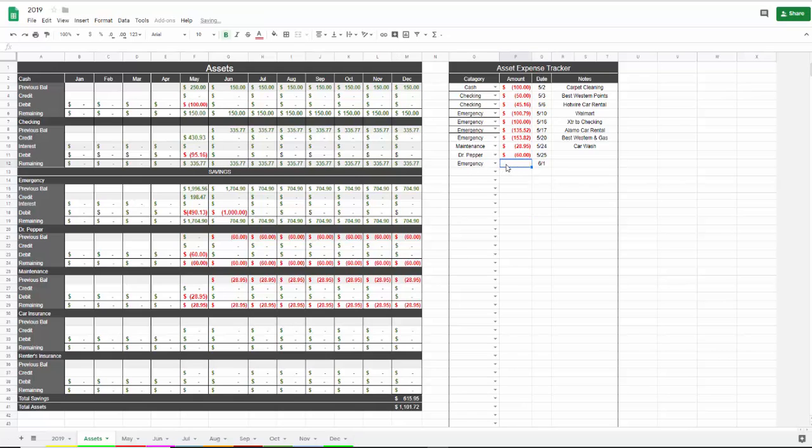And it's based off the month. So if we did want 500 taken out of emergency, but let's say this is like July, it'll be taken out of July. And this is what we'll have remaining if that was an actual amount that we have. And then we notate what it's for.